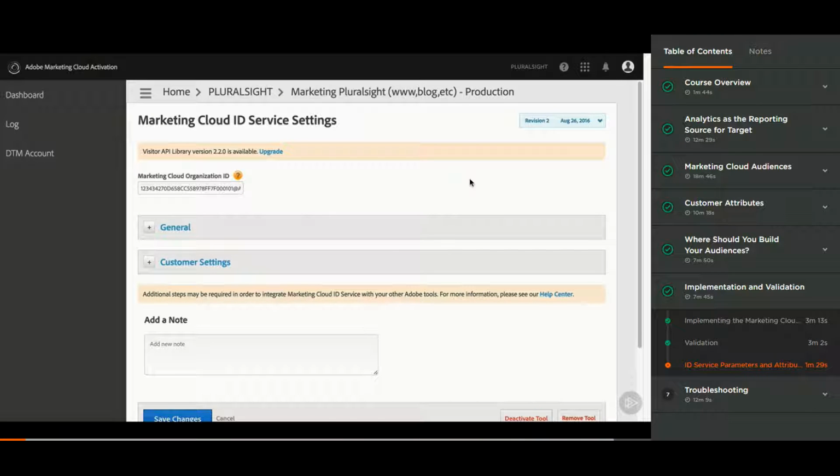Along with the Marketing Cloud Visitor ID, you can set additional customer IDs to associate with each person. The library accepts multiple customer IDs for the same visitor. These customer IDs are applied as people visit your site and authenticate. So why might I need to configure multiple customer IDs?